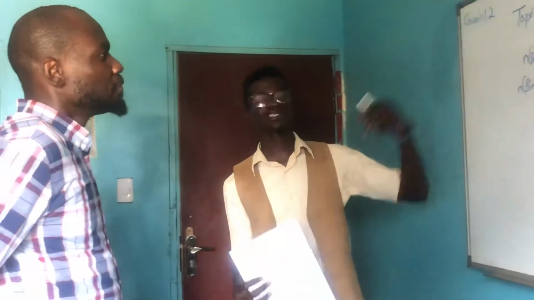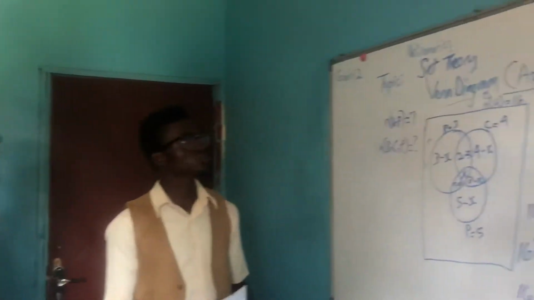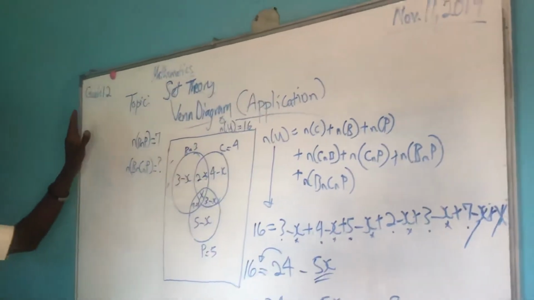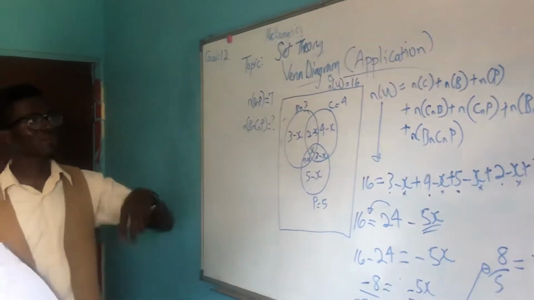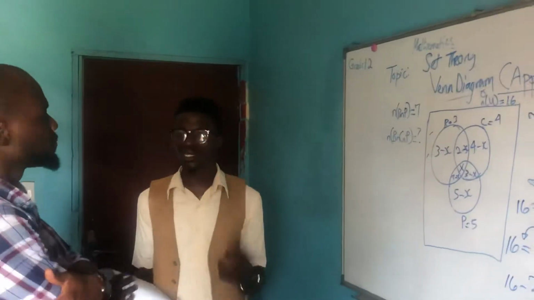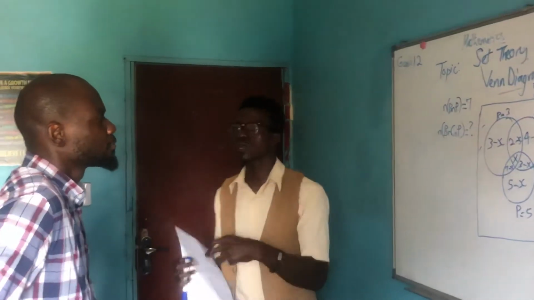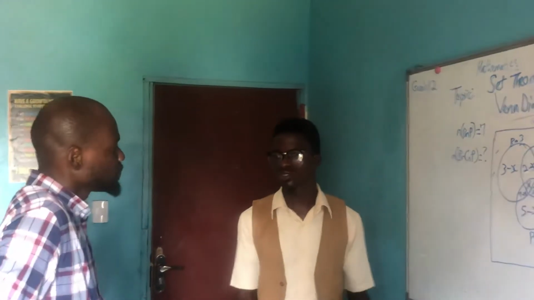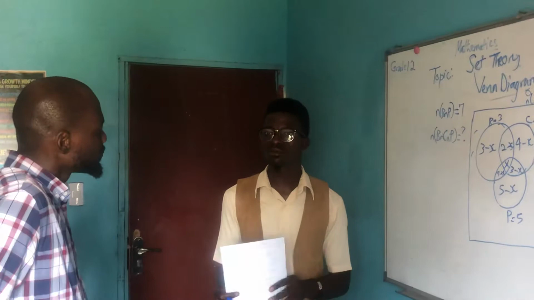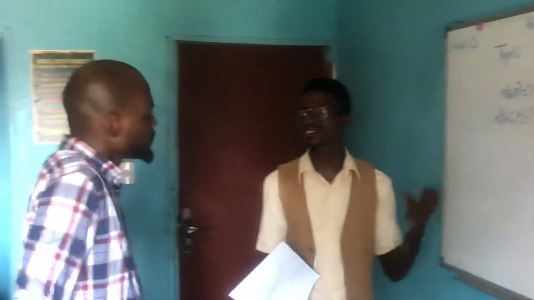So for the essence of our class, with regards to the math, at IBT here, we teach the children the practical, that is to apply maths. So the 12 graders, we are on set theory, and the application is in relation to the Venn diagram. To make the students understand here, we make them do the work themselves. We serve as mentors. The teachers are not the ones to do the work, because the students are the ones that have to learn to apply what they have learned.